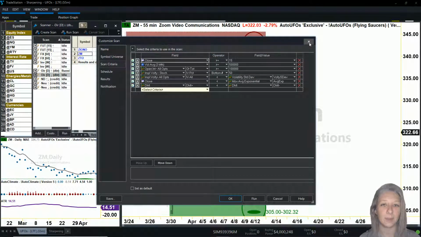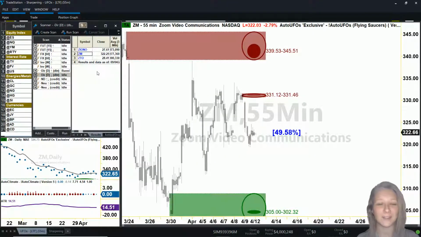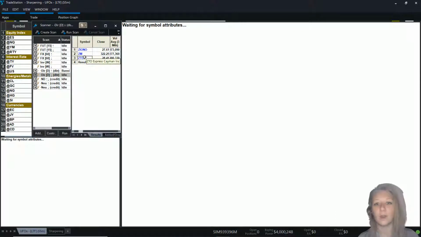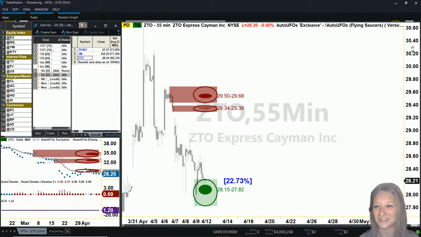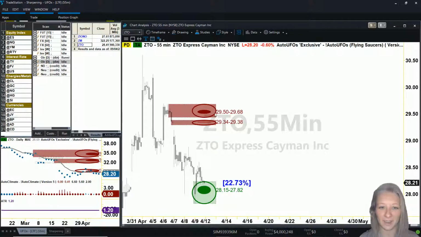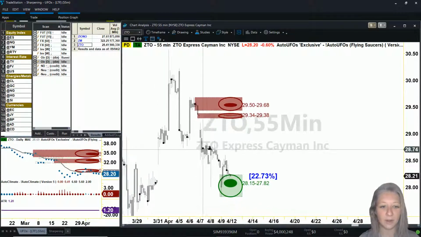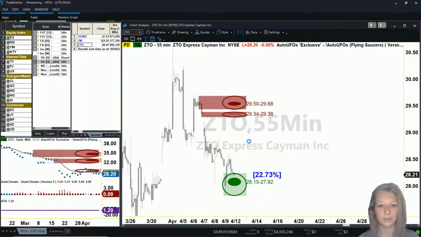And again, if we click run, then it would come back and show us an up-to-date list of what those things are. Let's assume I've already done that and that this is our up-to-date list. That's then saying to us, these 3 stocks have probability to the downside and are good enough stocks for you to even spend your time on, right? So we can then just click on them and it will open up. It's all linked to your other charts and things. It'll take a little bit of time now because it's working hard in the background. It's going to open up different stocks, so you can then look at that.